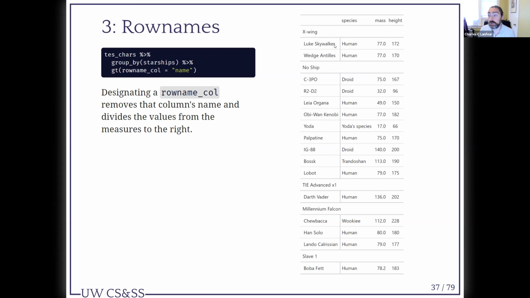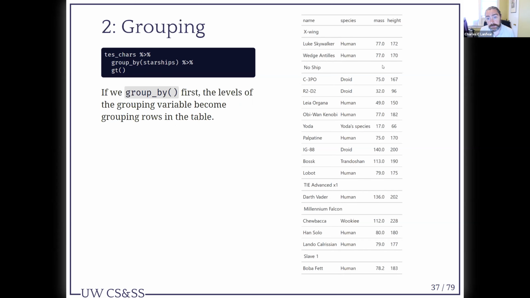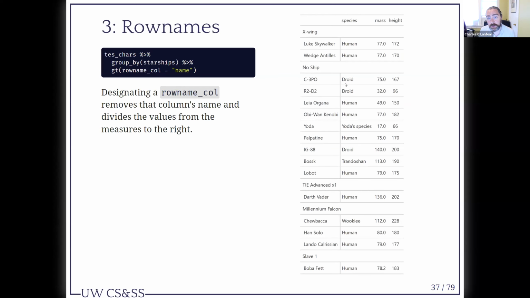So this is how you would handle unique identifiers in your data. If you've got something like maybe the names of states or neighborhoods, and you want to break them off to be like, that uniquely identifies my observations and everything else is data about that, you would give it a row name column and then it will set them off. So now we know, for instance, all of the data to the right of it pertains to this one particular character, but this stuff doesn't uniquely identify them on the right. It's purely aesthetic, but it makes the table look a little bit nicer. We see the previous slide, no divider, column up here. Now it's indented slightly, column sort of divider right here.